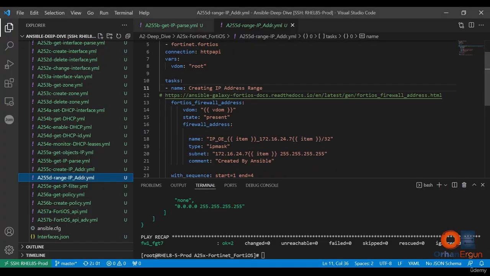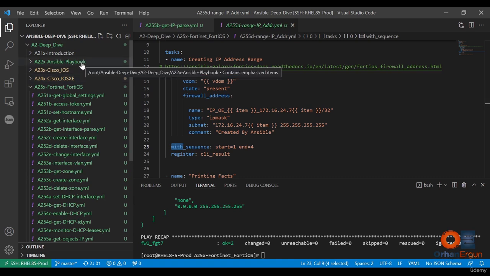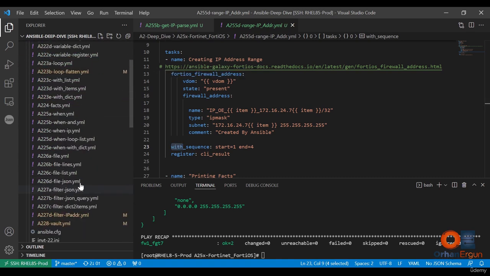So let's see what we have. We are using the same one, the name, the IP, but look what I'm using. I'm using a with. Yes, we are now back to the second module, which is the Ansible playbook. We have the loops, if you recall: with item, with list, with loop.